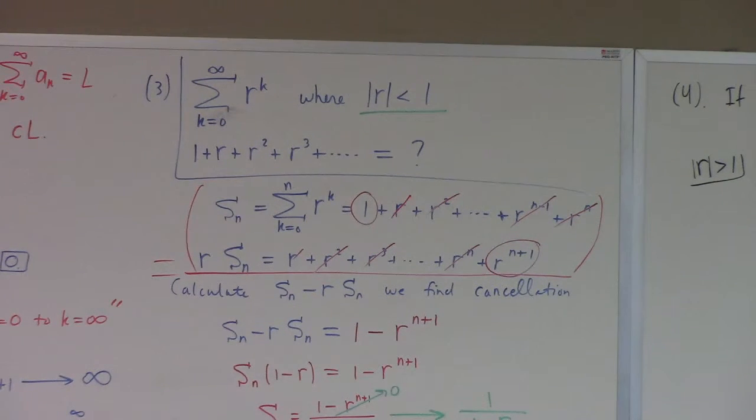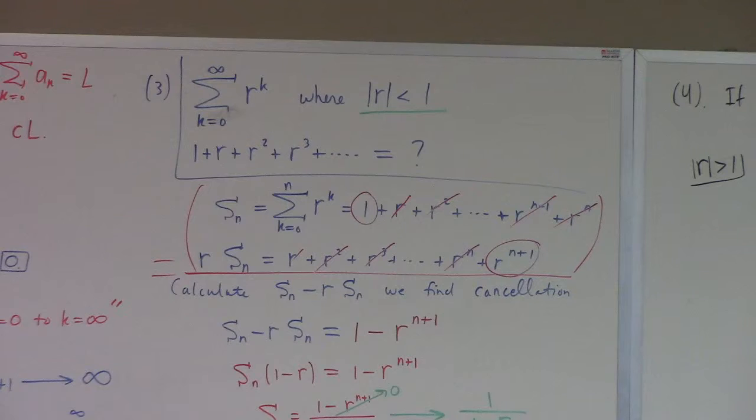I don't know anything else, but just to try to directly calculate with the definition at the moment. So I try to calculate the nth partial sum. Just like in the homework, I look at Sn, which is this, and then I look at r times Sn, which is that. I just multiply each one of these by r, right? So that gives me r, that becomes r squared, that goes to r cubed, that goes to r to the n, that goes to r to the n plus 1.